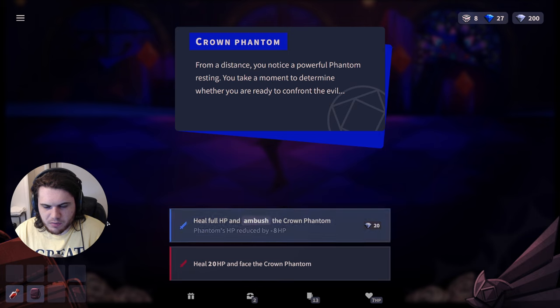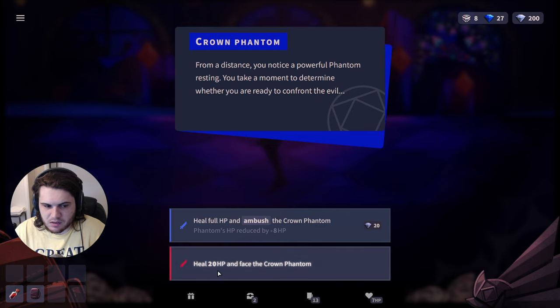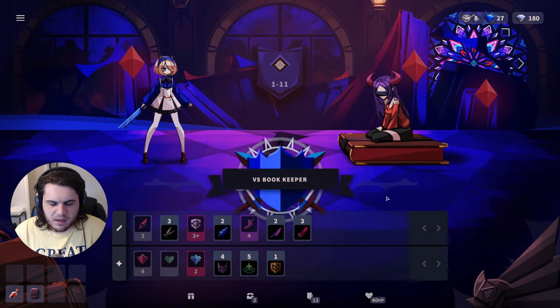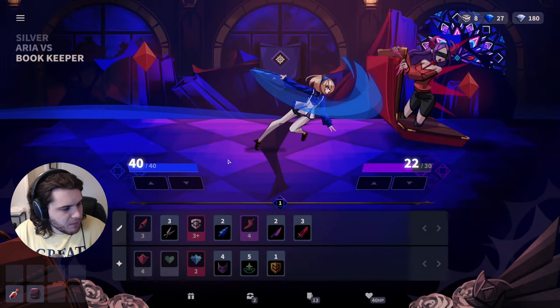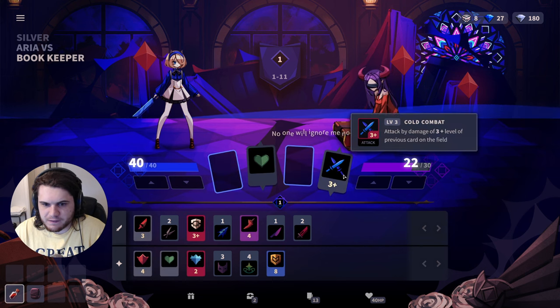Heal full HP and ambush the Crown Phantom for 200 special gems. I don't know. Should we do it? Well, I think that we can unlock stuff with those gems. Maybe we should save them. I don't know.